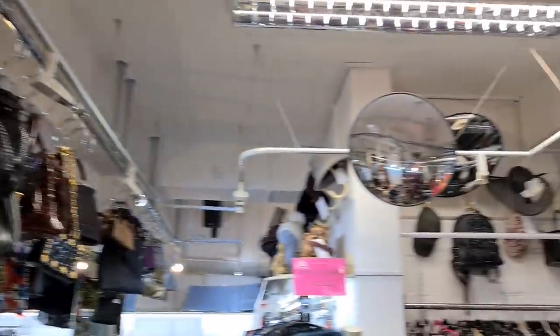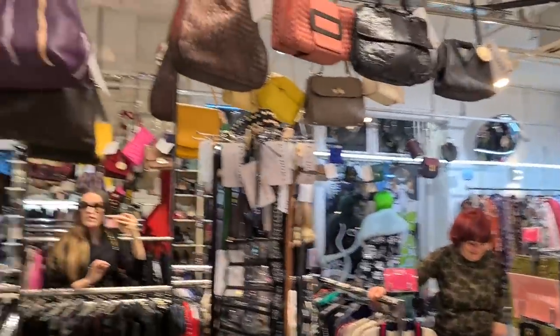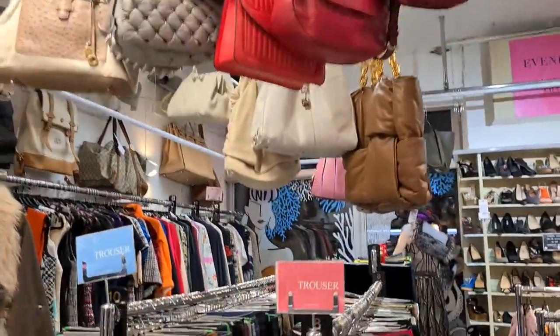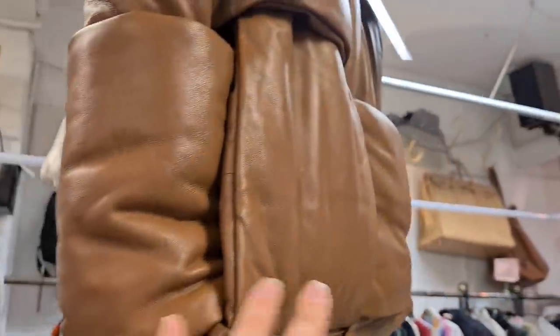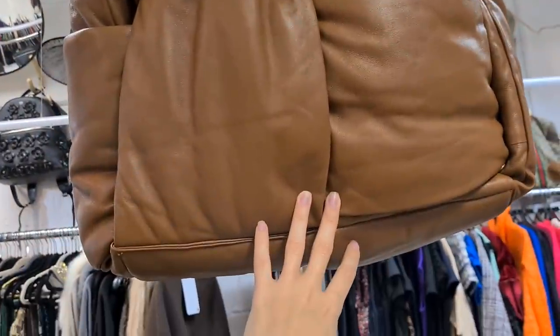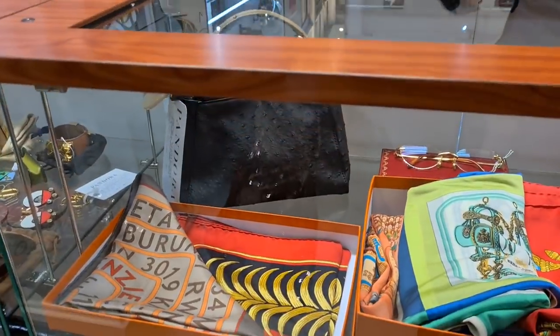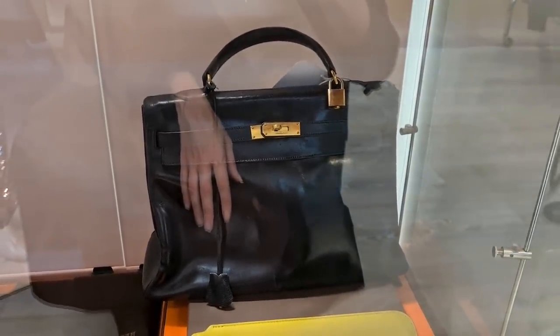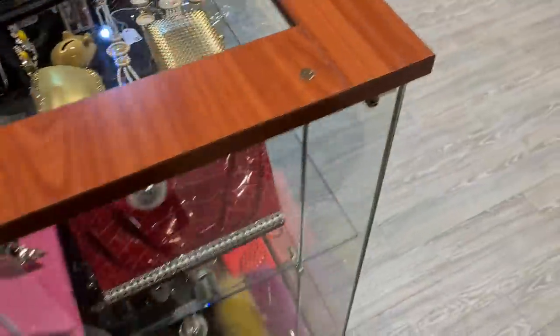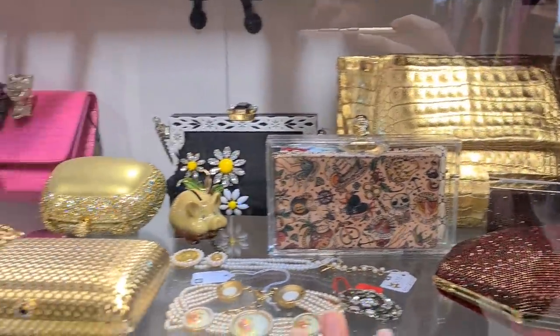So this is their pre-loved vintage exotic section, which I think is always really interesting. And there we have a couple — they usually have a lot of Hermès bags hanging up there. Oh, is that a Bottega? I never know where to look first! This is a Bottega bag — huge, unbelievable. Look at this little ostrich candy Peekaboo — hello! And there we have a Birkin-style Kelly — this is a vintage piece, quite old.